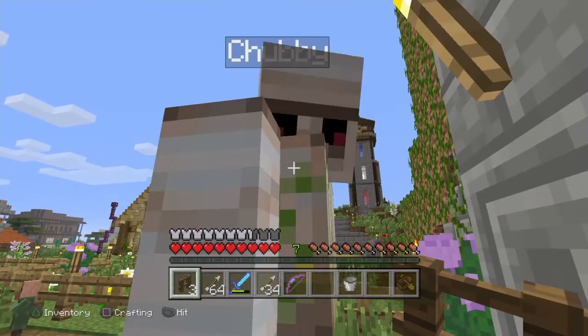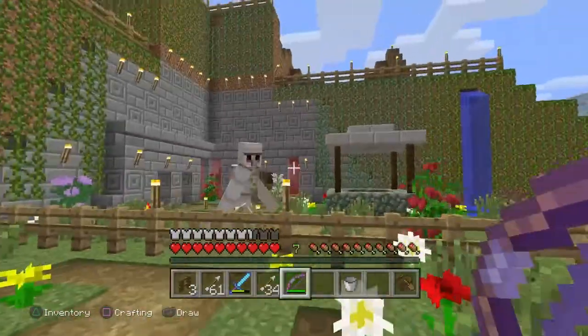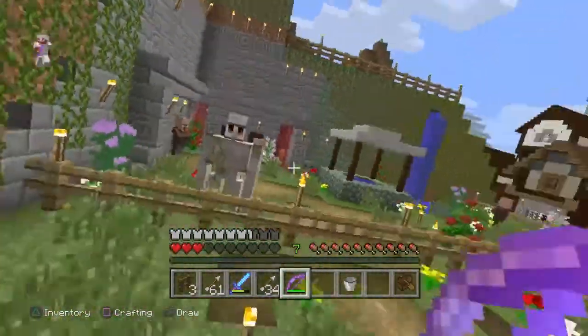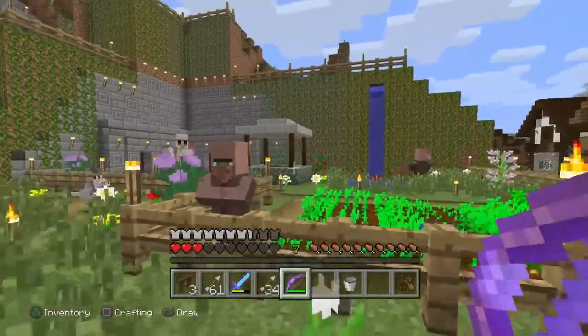Chubby, I'm sorry. I apologize. Okay, I'm not even going to try and play it off. One of the new ones that got made... oh, he got me. One of the new ones that got made, the new villager, was a little green coat.